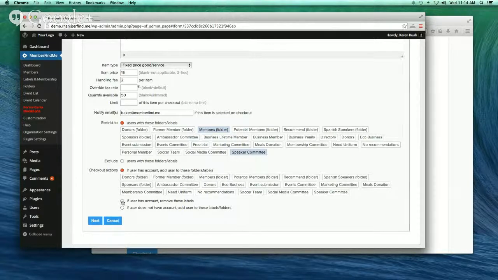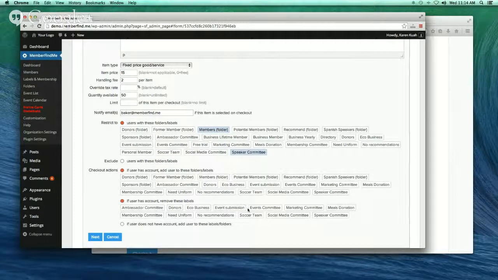And then here you can remove labels if you want. So if somebody has to purchase this and you're just tracking everybody who has it. So we use the thing "need uniform" on one. So if you have everybody that says need cake and then you take off that when they purchase it, it's easy for you to track.